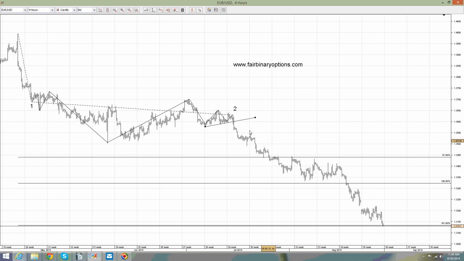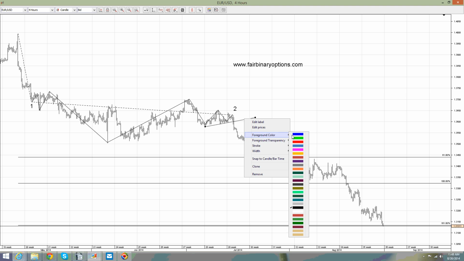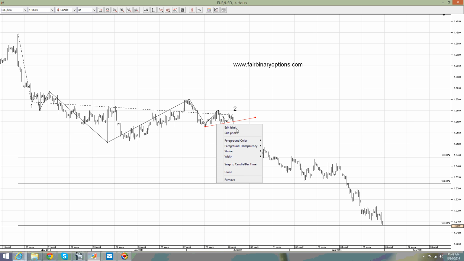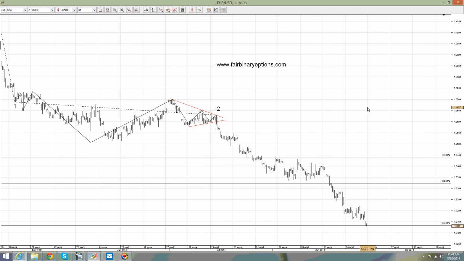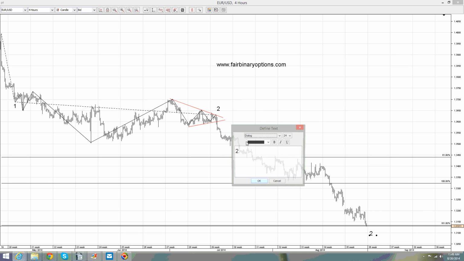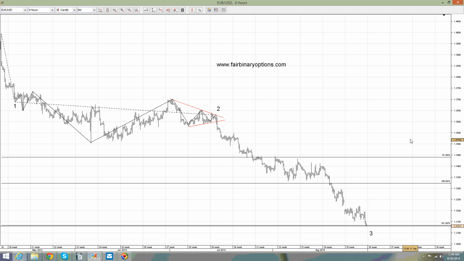Now let me change the color for this one, as I want to show you something, that the third wave to the downside, believe it or not, it is forming exactly the same pattern for the corrective wave. Now, if this is already completed, 1 and the 2, of course I would say that the third wave is done here, or is about to be done in these levels. So these levels are supposed to be bought, or to buy call options on here.